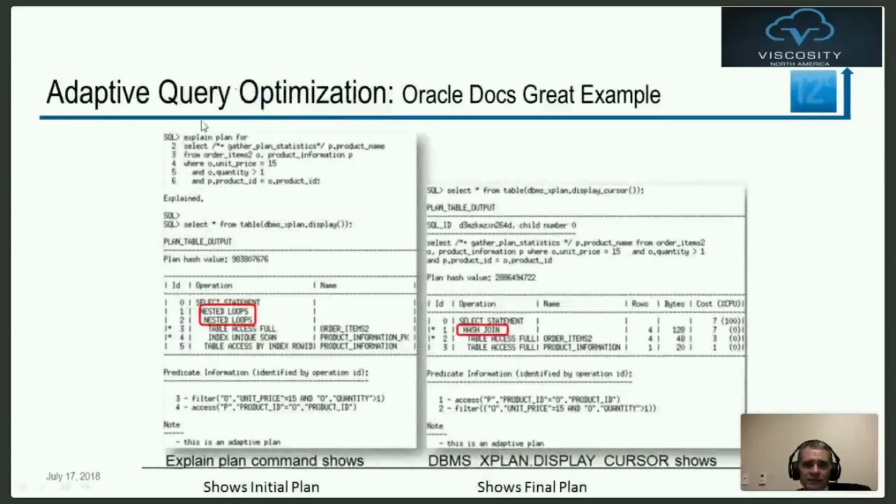And if you wanted to check this, you could just do an explain plan. It says, oh, what am I going to do if you run this query? I'm going to do a nested loops. And then you could do a DBMS_XPLAN after you run it. So what did I run on this? A hash join. So I can see the initial, what it was going to run, and then what it actually changed to at the end.